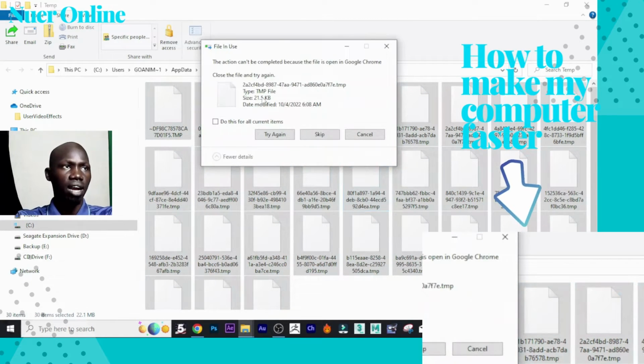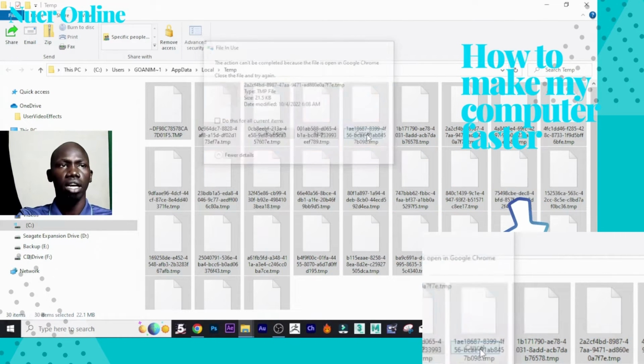Yes. Now remember, some files might not go because they are files you are currently using, so you don't have to care about them. Let them remain there. After you finish, when you open your computer again, do this the same way and you can remove them all. Whenever you open a project or a program, it extracts itself into this place. After that, you can remove the files you are not using, or which are not running in the background, because some of these files are running in the background. So I will cancel that.